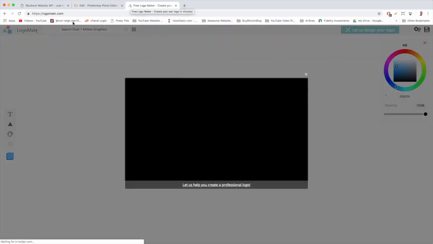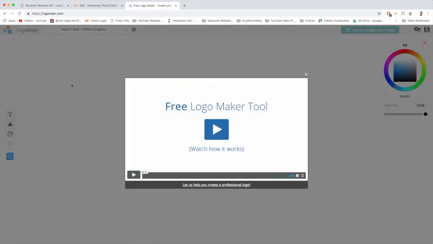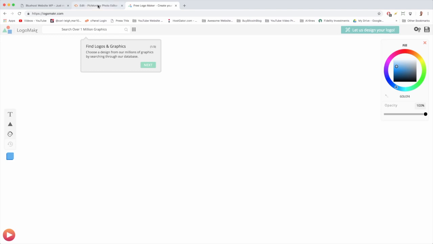Alright, so we're going to leave PicMonkey now and go to Logo Maker for our logo. Pretty easy stuff. Click on the gray, and so if PicMonkey is like the touching up and image creation tool, then Logo Maker is the logo creation tool. So they really go hand in hand for different purposes on the blog, and fortunately Logo Maker is free. Although they have some paid options you can check out too for premium goods.